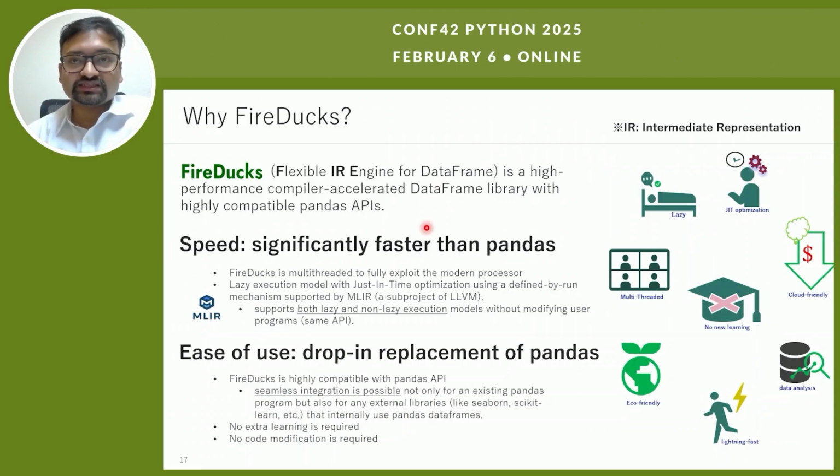Now the question is, does it handle any kind of Pandas application? Yes, it does. Not only Pandas applications, but also libraries that expect a Pandas data frame, for example Seaborn, Matplotlib, scikit-learn, imbalanced-learn, category encoders. You can provide a FireDucks data frame and it works seamlessly with those as well. So no extra learning, no code modification, and you can experience much better performance when switching from Pandas to FireDucks.